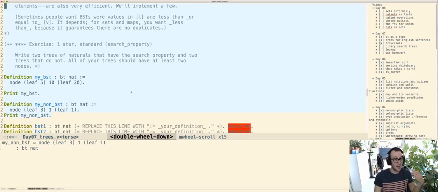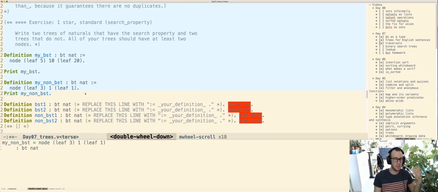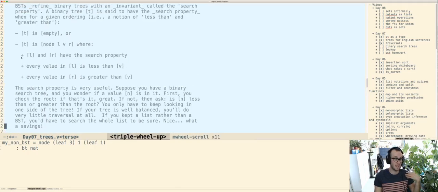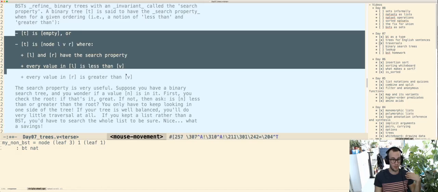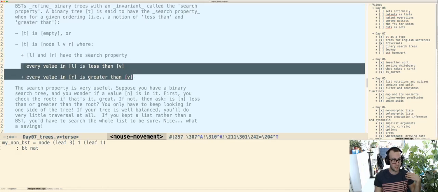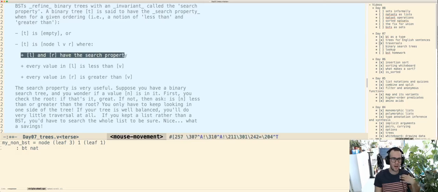Now for your BSTs and non-BSTs, please don't just do this. Mix it up. There are other ways to have non-BSTs. I think we're not going to particularly check for this. You just need right answers here. But I think it would be good for your understanding. Can you find different ways of violating the search property? I've shown you some trees that violate this. What would a tree that violated this one look like? Think about that for a bit.